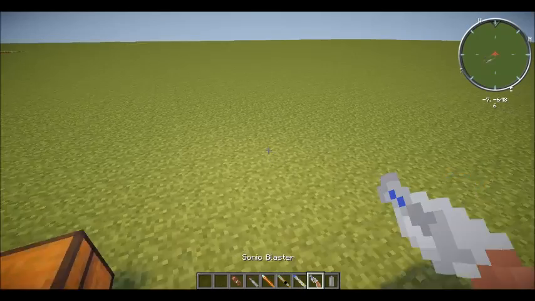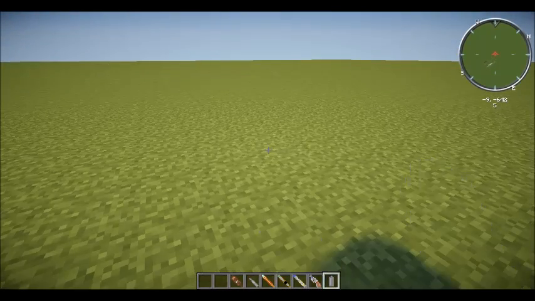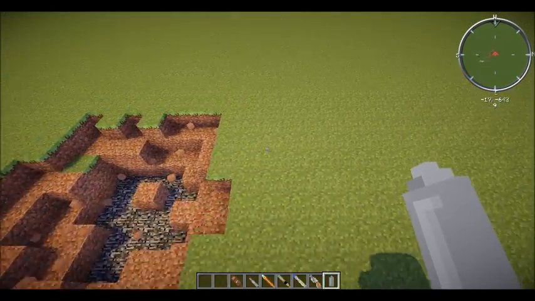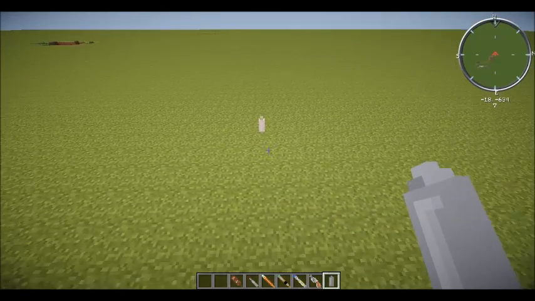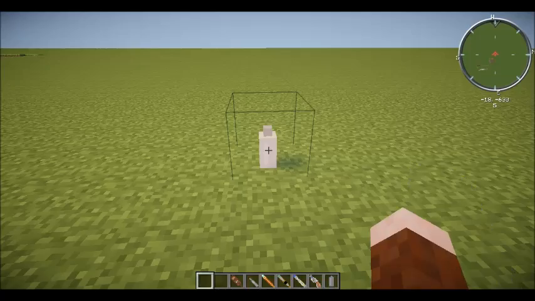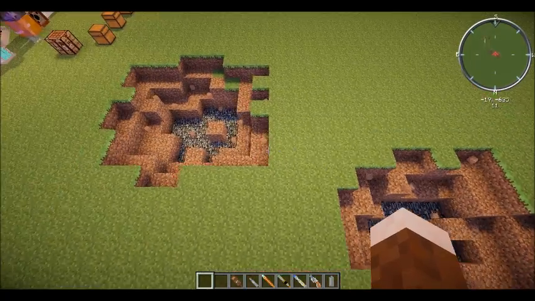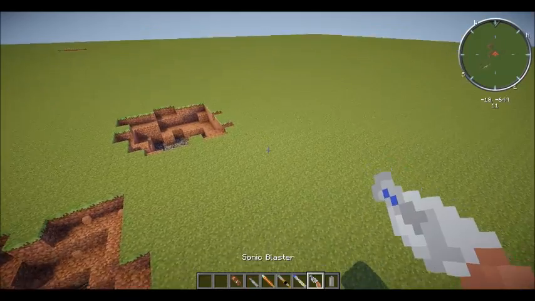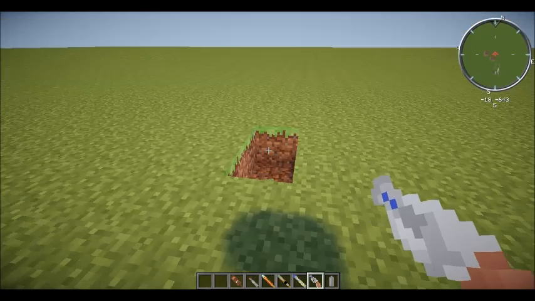Now, let's see what happens if we right-click a Nitro 9. Whoa! Okay, so apparently that is an explosive. It just kind of sits there. If I right-click it again, does it explode? Yep. So you right-click it, put it down, right-click it again, and it explodes. So that's kind of neat. And then the Sonic Blaster, I think, destroys blocks or something like that.